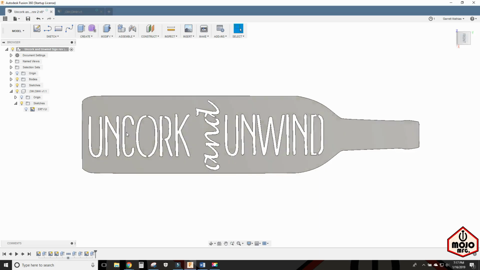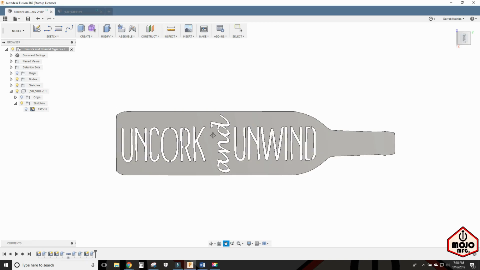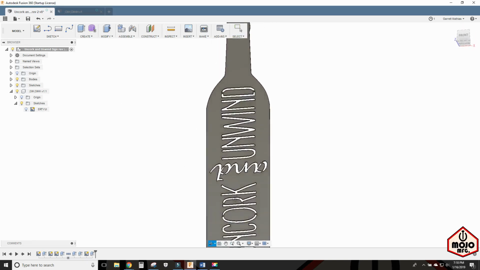And it might seem like a roundabout way, going through Microsoft Word, then saving that, and then getting that image vectorized into a DXF file. But once you have that process down, it's really fast, and you can get almost anything you want, and it's exactly what the font is. So I generally don't like to make any type of tutorials, so I want to keep this kind of short. I want to keep it more along the lines of entertaining, so people that don't actually have anything to do with creating things like this can still be interested in what's going on in the background. So that is that. It's not anything too overly complicated.